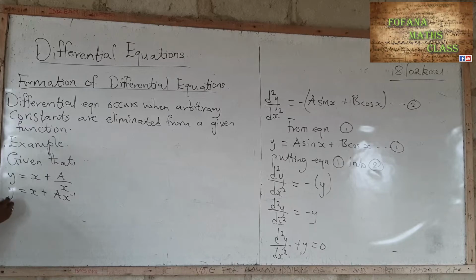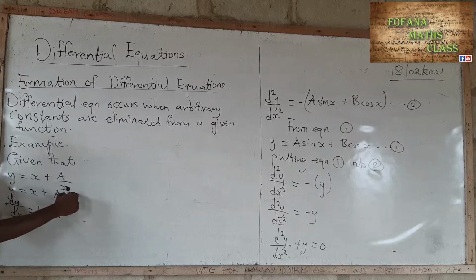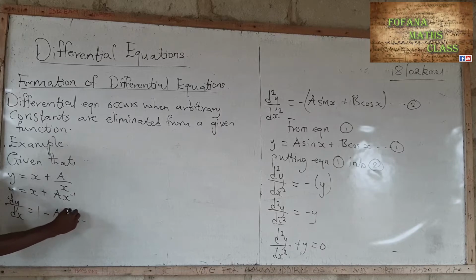Okay, so when I differentiate this expression with respect to x, when you differentiate x, you have a constant, say 1, all right, plus it will be minus, because when you are differentiating a power of -1 or any number with a power, the power will come down, so it will be minus. So we have a, then you subtract 1 from it, so it will be x to the power -2. That is the first thing to do.